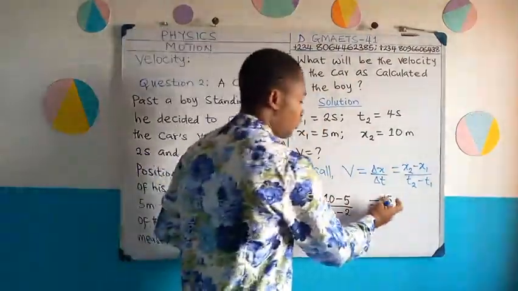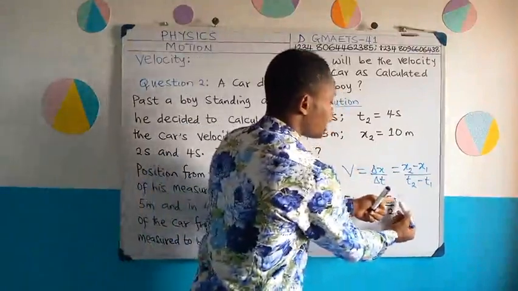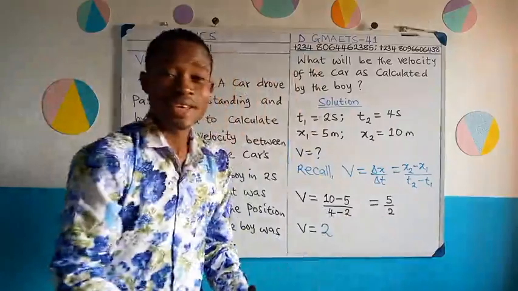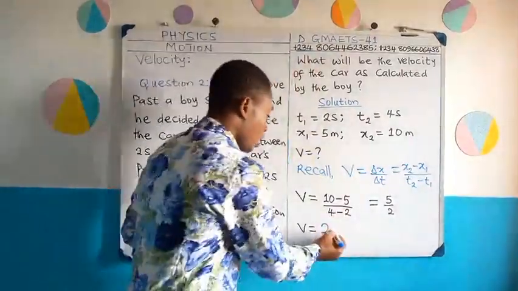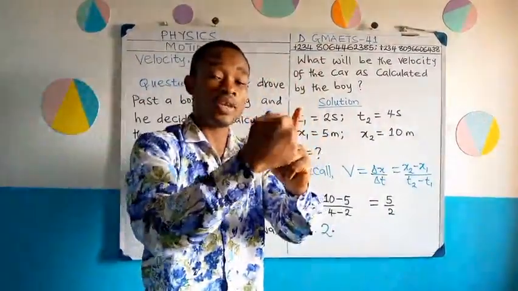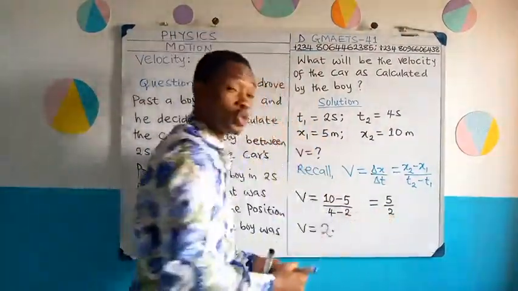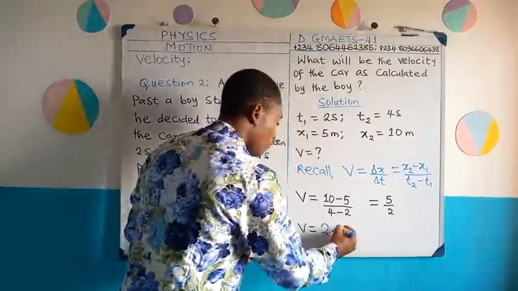If 2 goes into 5, that will be 2 times. The remainder will be 1. There is no other digit to attach to the 1, which is the remainder. So what do you do with that 1 which is remaining? Put your point here. Now that 1 that is remaining, attach 0 to it. If you attach 0 to it, you get 10. Then divide that 10 again by this denominator 2. 10 divided by 2 will give you 5.